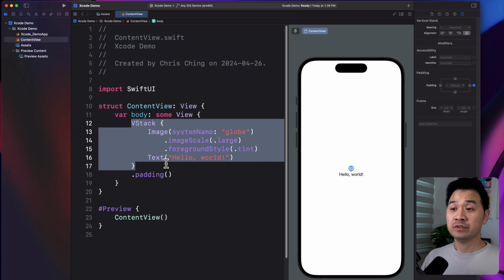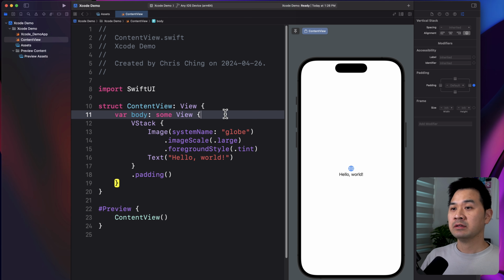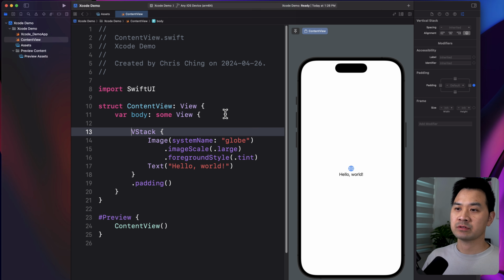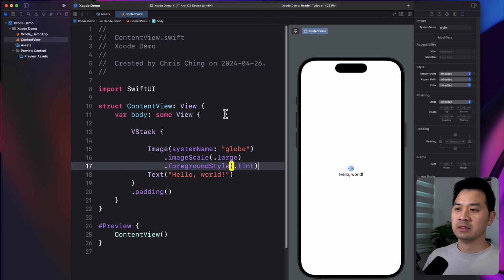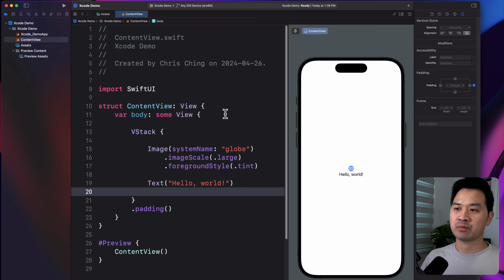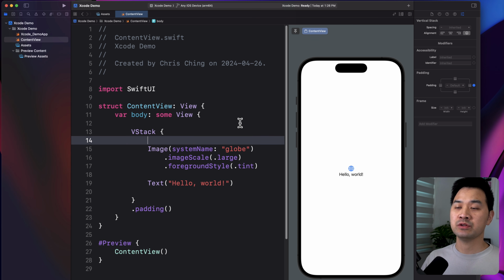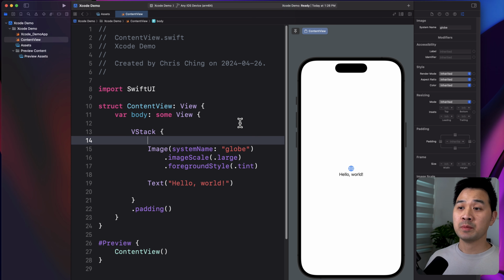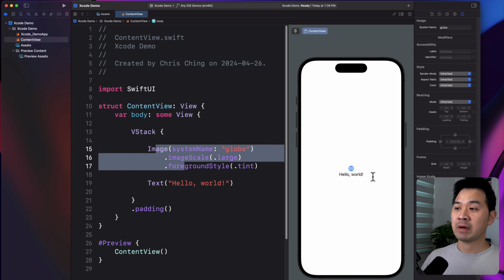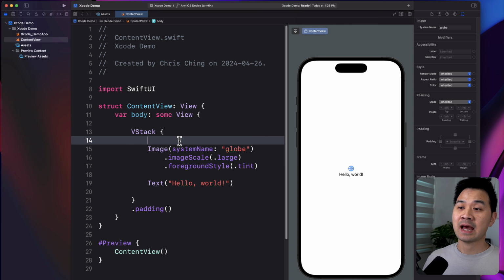Now, to help you visualize and see this code a little better, let me create some line breaks or some spacing. It helps you visually separate the elements. Furthermore, what we can do is add something called a comment. Unlike the other pieces of code that get rendered or displayed onto the preview, I can add little messages or notes inside the code or in between the code using these two forward slashes.